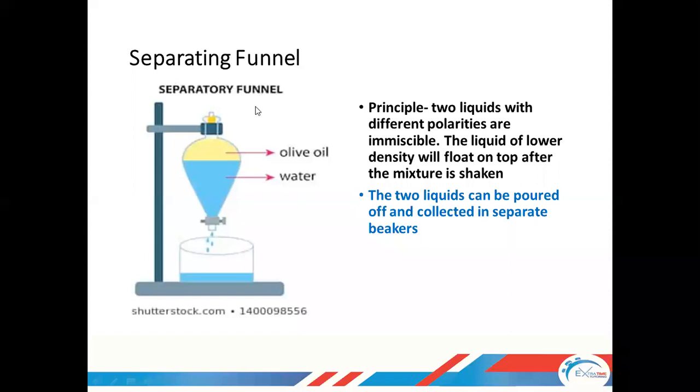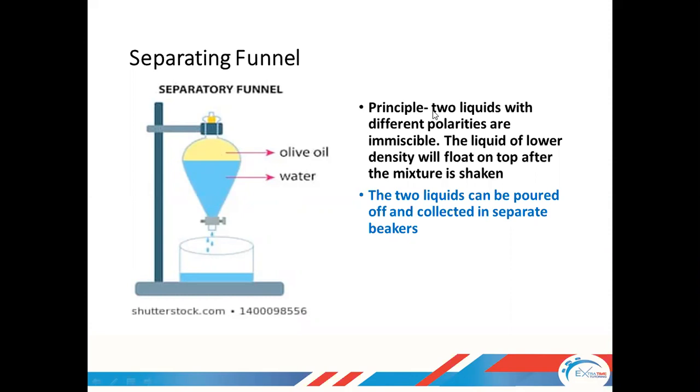Now the separating funnel, as we see here, is a large glass apparatus that has a stopper at the bottom. Now when we put our two liquids inside our separating funnel and shake it together, the liquids are not miscible. They have large differences in their polarity. So one liquid will settle to the bottom while the other floats to the top. The one that floats to the top is the one that has a lower density. The one that goes to the bottom has a higher density.